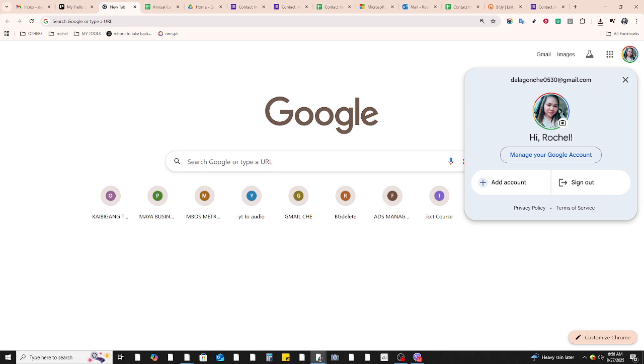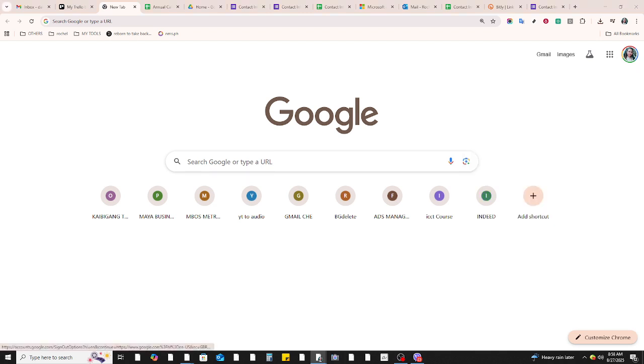After logging in, you'll navigate to drive.google.com if you're on a computer, or simply open the Google Drive app on your mobile device. Once you're in, you'll be greeted by a neat layout showcasing your My Drive, which contains all your personal files. If you're part of a company using Google Workspace, you'll also see shared drives, offering a powerful way to collaborate with your team.